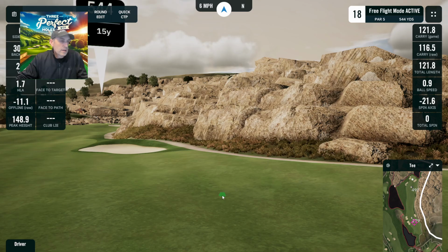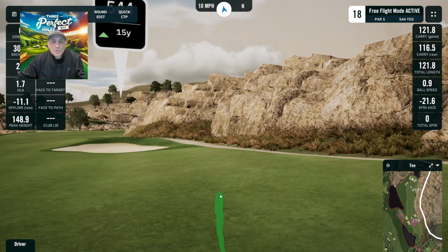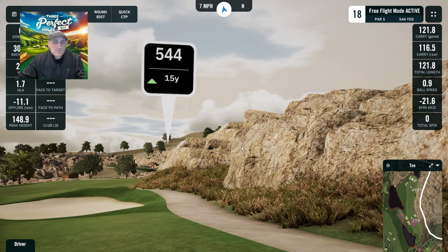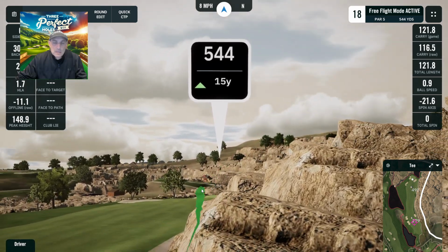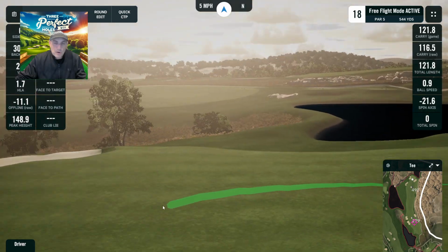Now, you long hitters, you tips players, you guys who just crush the ball, you put the ball up to here and say you pushed it a little bit right. Don't worry about these rocks. You're going to be hitting a 3 iron, a 4 iron, maybe even a 5 hybrid. You'll be able to get the loft. It's a bit of an uphill lie right here. You'll be able to get the ball up and over these rocks, a little right to left, and drop it down either on the green or just short of the green there.